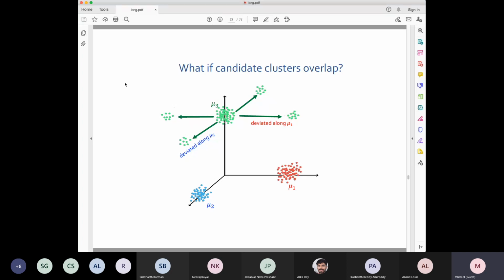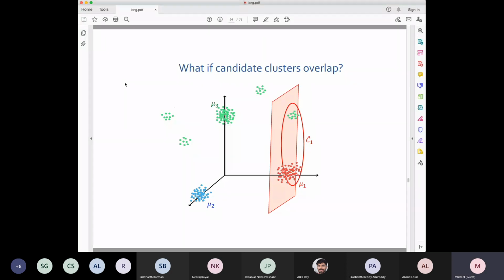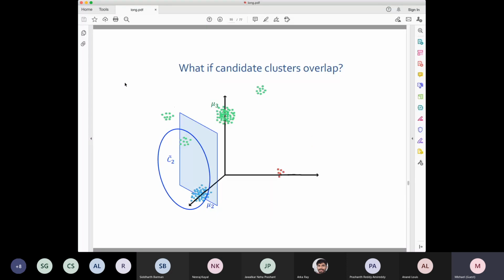Now, the following configuration is perfectly consistent with our variance bound. Clusters mu1 and mu2, the ones at the bottom, are not very interesting. They're just natural point clouds with variance matching the variance bound. But the third cluster is funny. It has an epsilon fraction of points deviating in the two orthogonal directions, mu1 and mu2. The problem is that once we do hyperplane carving on mu1, we take a chunk of cluster mu3, and once we do hyperplane carving on mu2, we again take a chunk out of mu3. One can construct examples consistent with the variance bound where, if you do hyperplane carving on k-1 clusters, each of them takes out a 1 over k fraction of the last one, and so you don't even get k clusters in your solution.